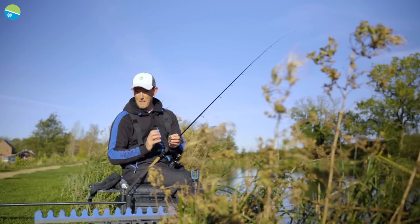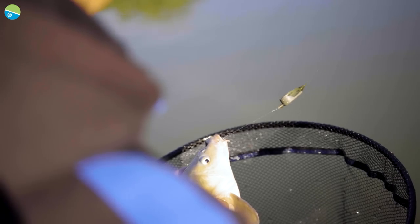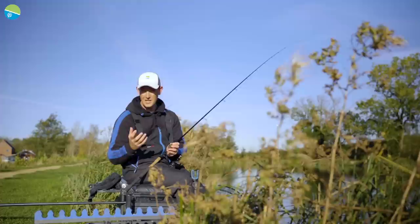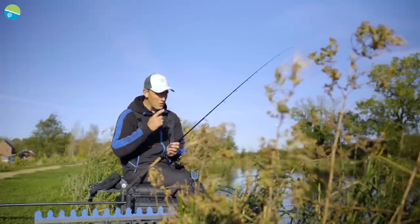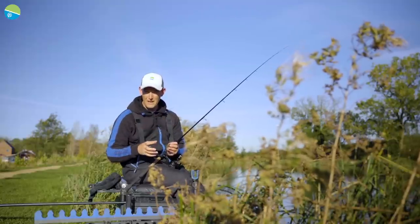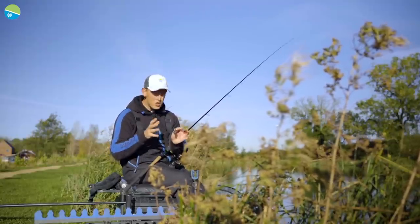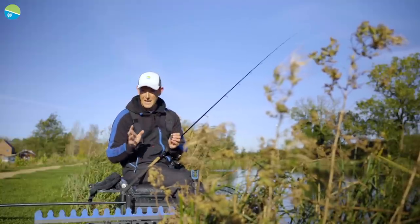We're talking today about the new Banjo XR in an ICM version. It's really cold today, and what you've got to remember when it comes to winter, we don't want to be piling in loads of bait. Often in winter, we're dodging around looking for fish, so we don't want to be leaving big heaps of bait all over the place, especially on small commercials where fish can just shoal up in little patches. You've got to find them, but you can have great days when you do.